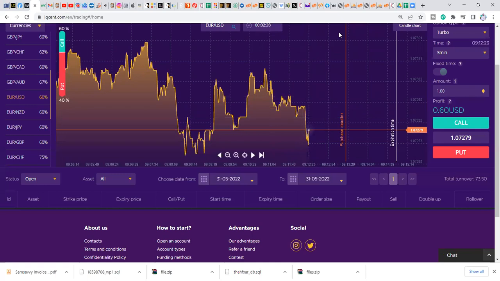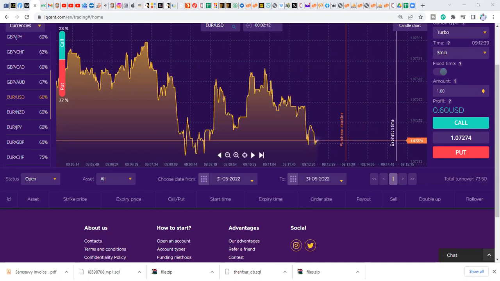So now, if a signal is given, this is an example of a signal. Let me write it. This is an example of a signal: possible 3 minutes bullish or bearish reaction. Now, I'm predicting that the market will come down. So when we say bearish, bearish means it's coming down.